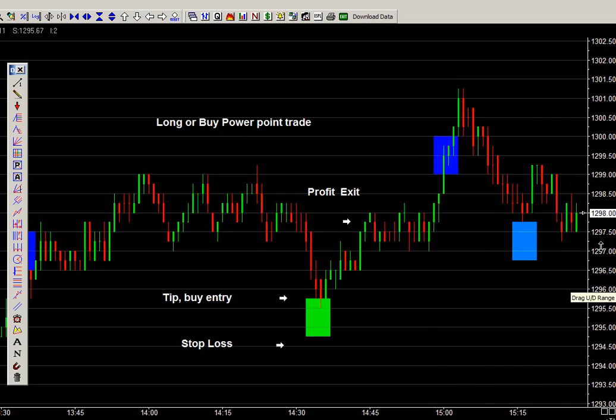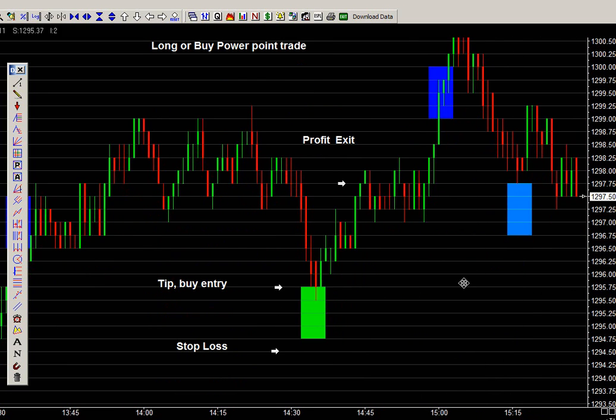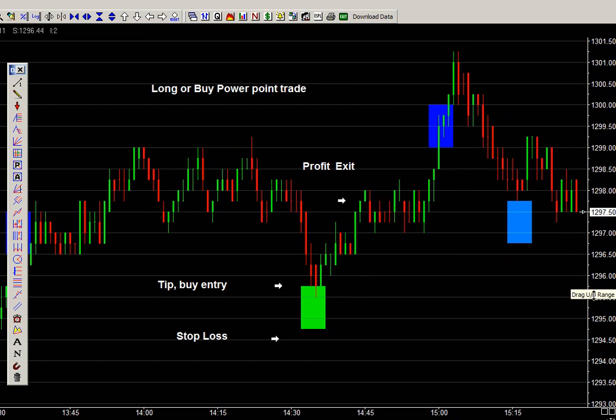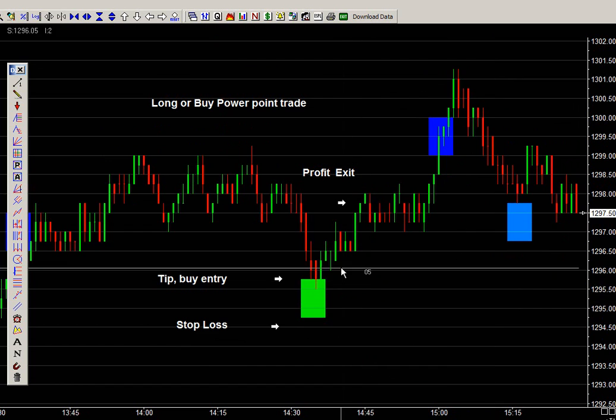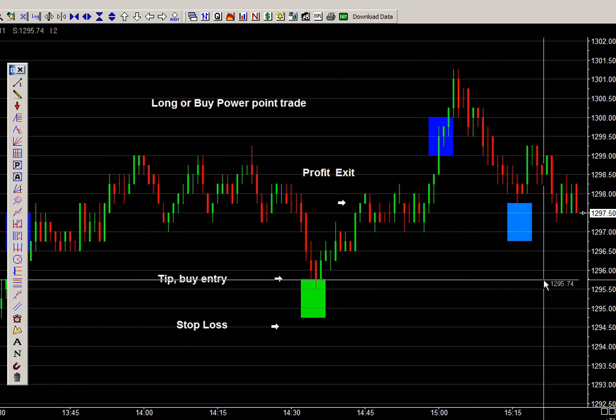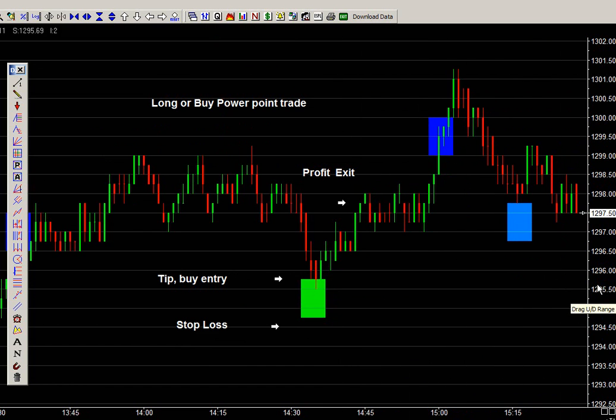But what I'll do, I'll just open the price ladder up so you can actually see it for this example, that the entry on this was 95.75. But the way we just look at the charts in the market, because if we left it like this, we'd need double the size screen. So what we actually do is we close that down, and we know there's an extra tick in between these lines. And if it was at 12.95.50, the next one up would be 12.95.75.